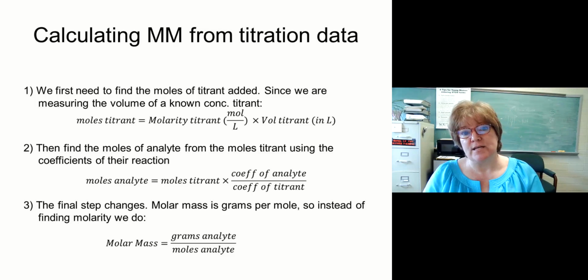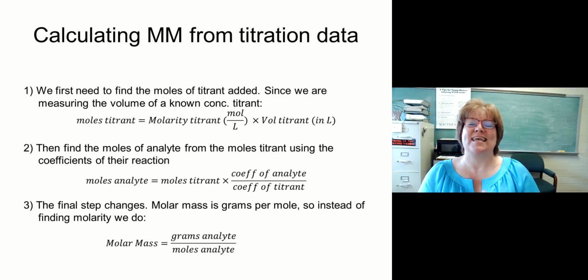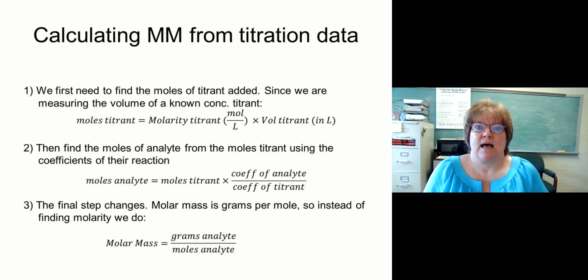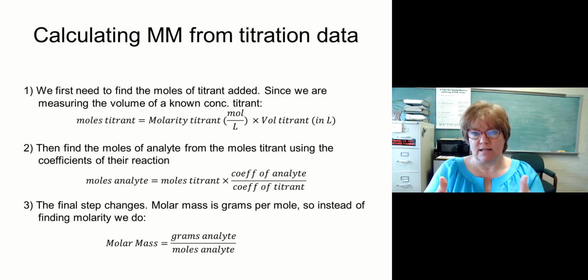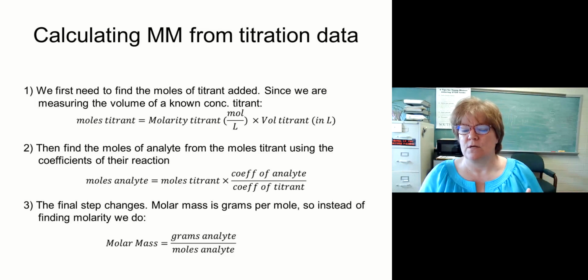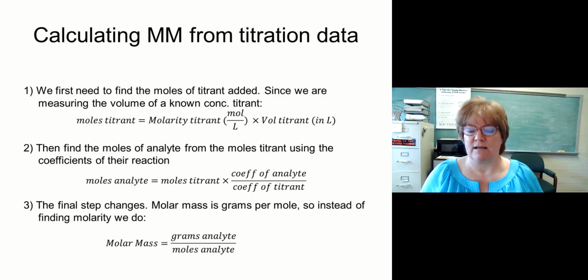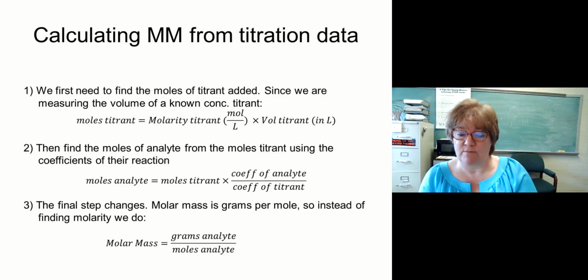We are going to be doing in part B a calculation of the molar mass from titration data. So I can't use that one step because it doesn't have molar mass in there. In the last examples, the last step was finding the molarity, and molarity is moles over liter. Molar mass is grams or mass over the moles. So it's grams of analyte over moles of analyte. So we're going to have to get there a little differently. We're going to measure the grams of analyte, we're going to know the molarity of the titrant, and we're going to measure the volume of the titrant.